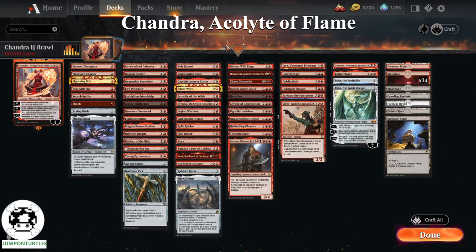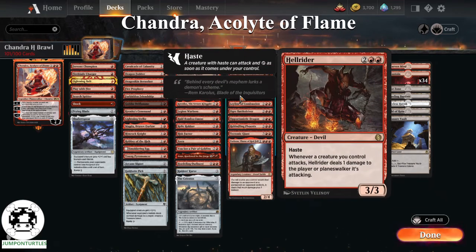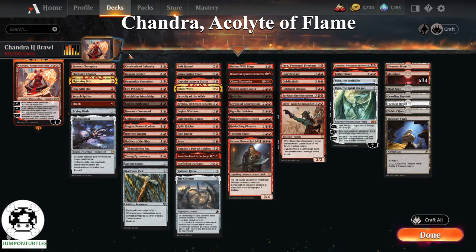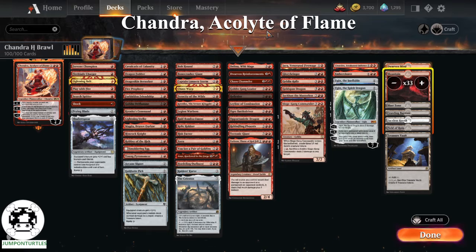Creating more tokens. So there are a couple cards I am gonna craft for this deck: Goblin Oriflamme and Hellrider, who I didn't know was even in the format, just like many other cards. I do need to cut one card. I was thinking of cutting a land. We have 40. I think this deck can afford to go 39, so we're going to try that. And let's look at what we got.